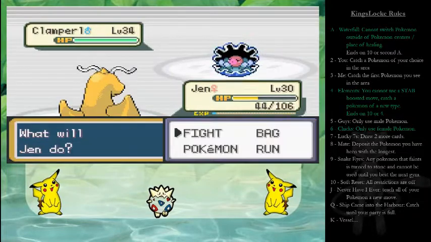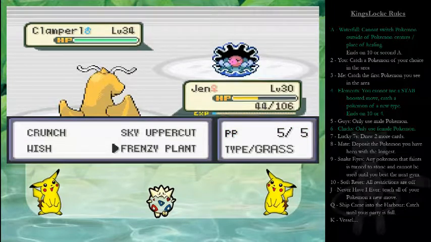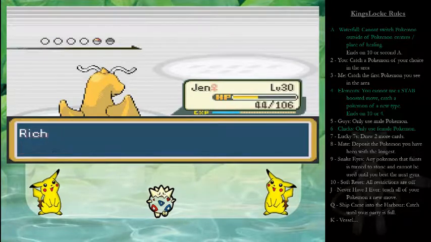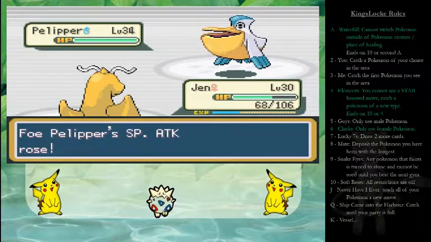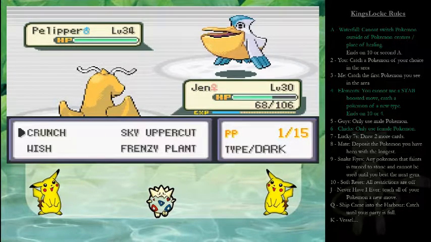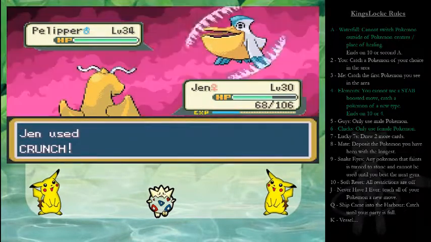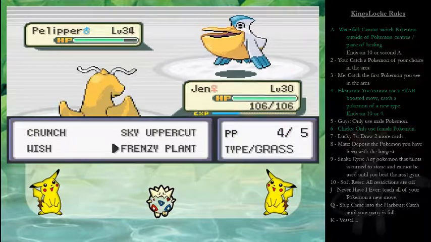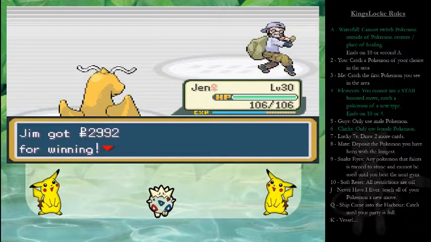Wish up. Yeah, why not? Good work, Jin. Perfect. Ooh. It's not. Wow, this Pelipper going for all the boosts. And with apparently quite good special defense. There we go. Jin takes care of business, though.